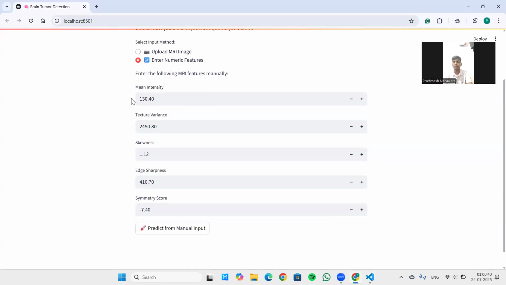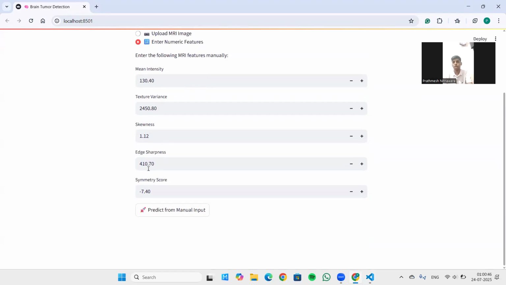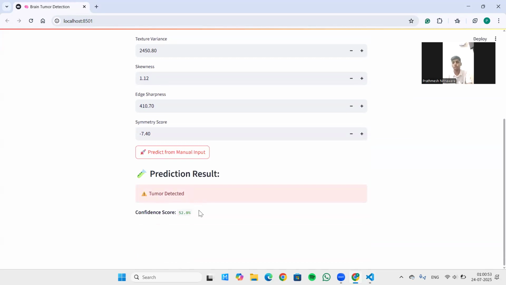If we put the value of mean intensity of 130.4, texture variance of 2450.8, skewness of 1.12, edge sharpness of 410.7, and symmetry score of -7.40, it predicts tumor detected with a confidence level of 52.0.